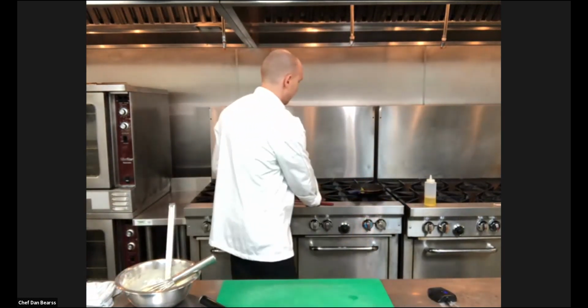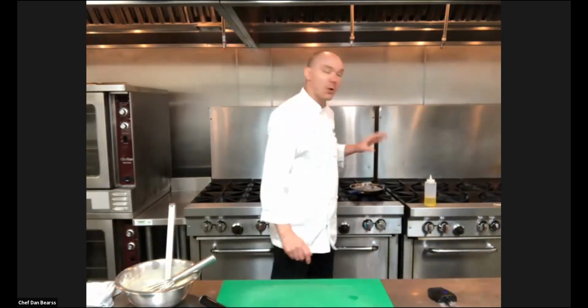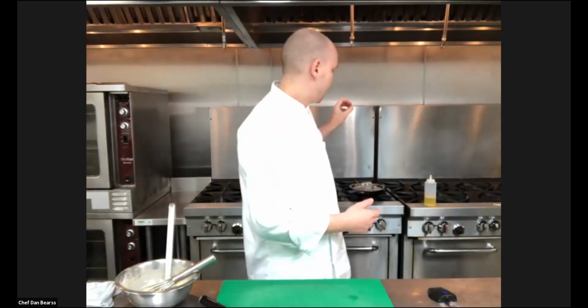So at this point, what I'm going to do to heat the vegetables up is put a lid onto the top of the pan for about a minute on medium heat. So the vegetables start to get warm and the pancake starts to cook. Again, I don't want high heat because it's going to burn the bottom and make it black and really burnt and bitter. But I don't want low heat either because that will take a long time. After about the minute with the lid on it, that's when I'm going to start adjusting the heat back and forth so that I know, is it cooked, is it not? I can start picking it up and looking under it before we get to the plating.